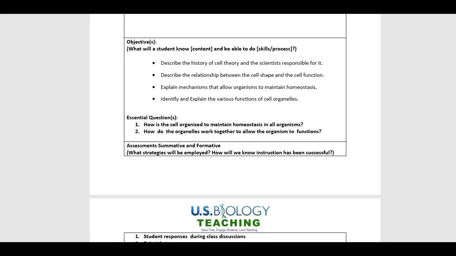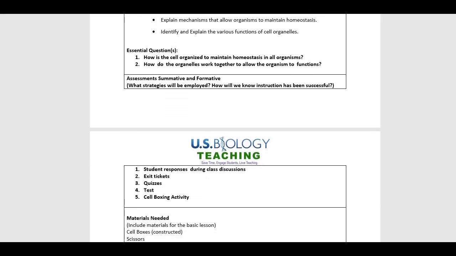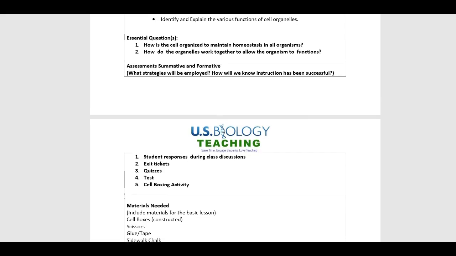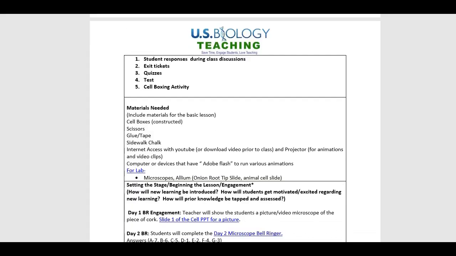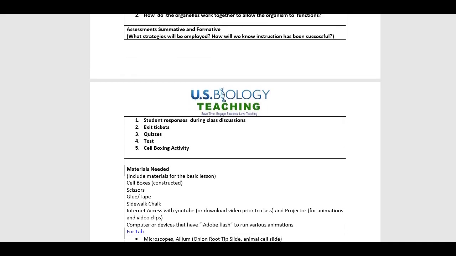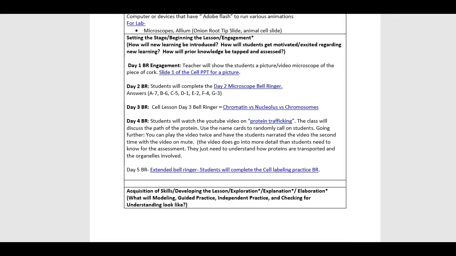The objectives that I hope to take away from the standard, and then essential questions that students should be able to answer when they're done with the lesson. Next, you can see the different types of assessments that are going to be used, materials list, and then setting the stage, or the very first part of the lesson.